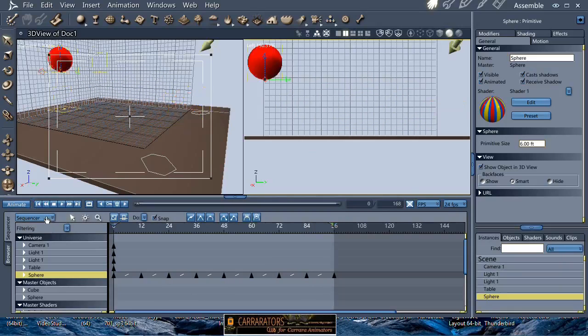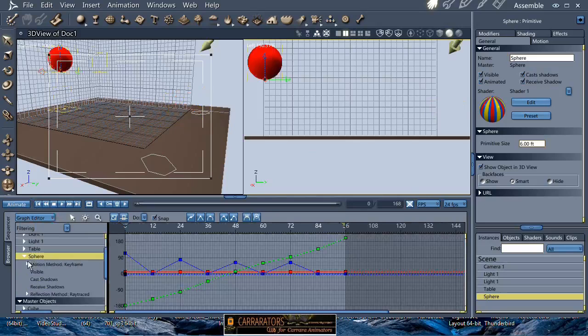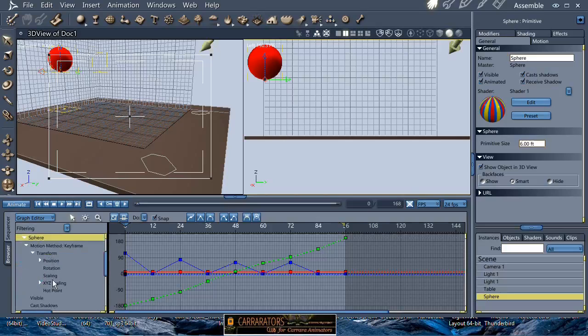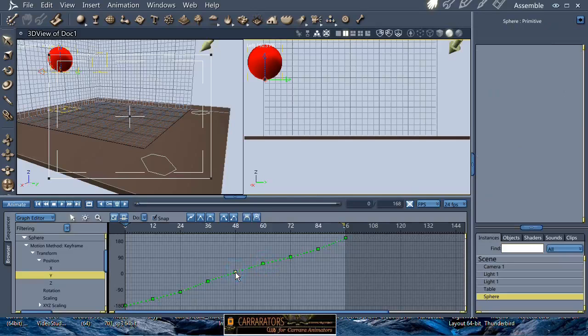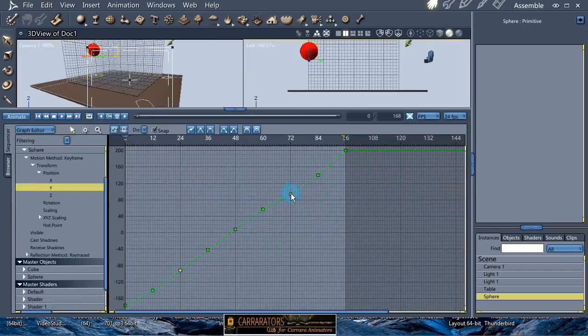So let's go back to the beginning, and we will hit the graph editor. And if we go in here to the motion tab, and we will go to the position, and we will do the y-axis first, which is this here. This represents the forward motion of our ball from the starting point to the end point. So it's not too bad, but we should make this a straight line so it goes a little smoother. So just try and make this a straight line by moving these guys here. And you can go like this to make it more apparent as to what you should adjust.